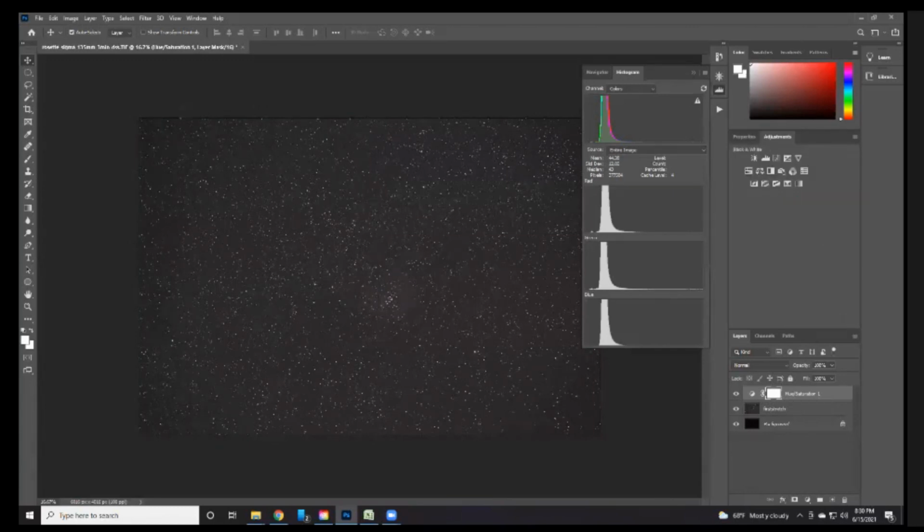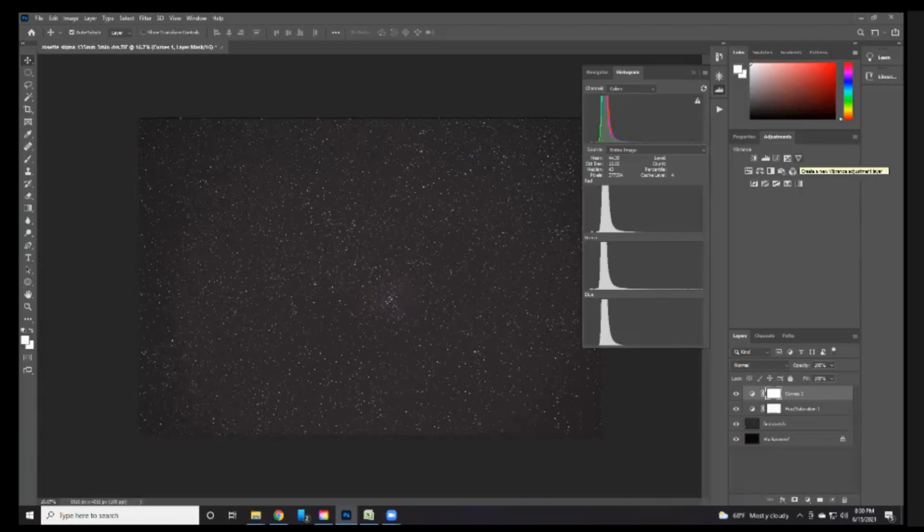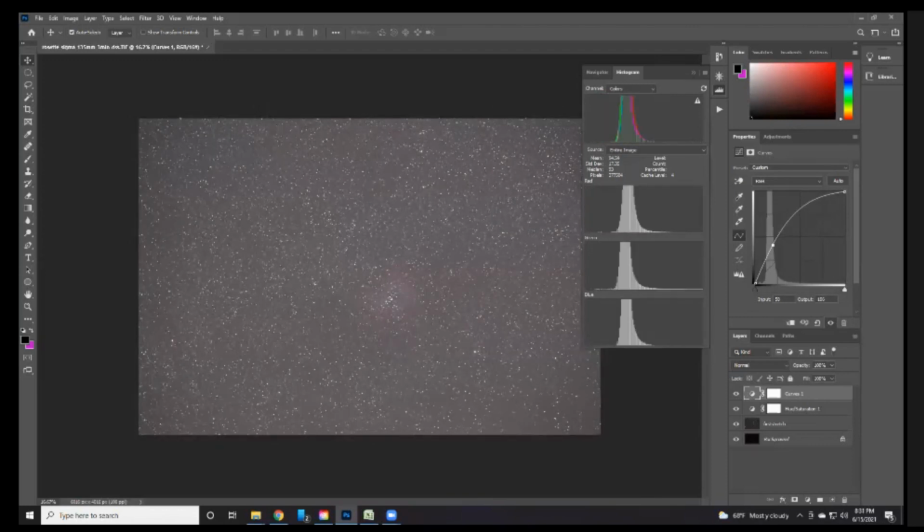Instead, what I'm going to do is add a curves. So the levels, curves, color balance, and hue and saturation, or this vibrance tool, those are some of your primary things that you're going to constantly be using to try to get your images to pop out. So in this case, I'm going to go back to my curves tool, and what I want to do is what's called an astro curve, which is basically this. Now you don't want this line to go all the way to the top because you're going to start clipping data, and you don't want to clip data. You want to keep as much data as possible. So there's that.